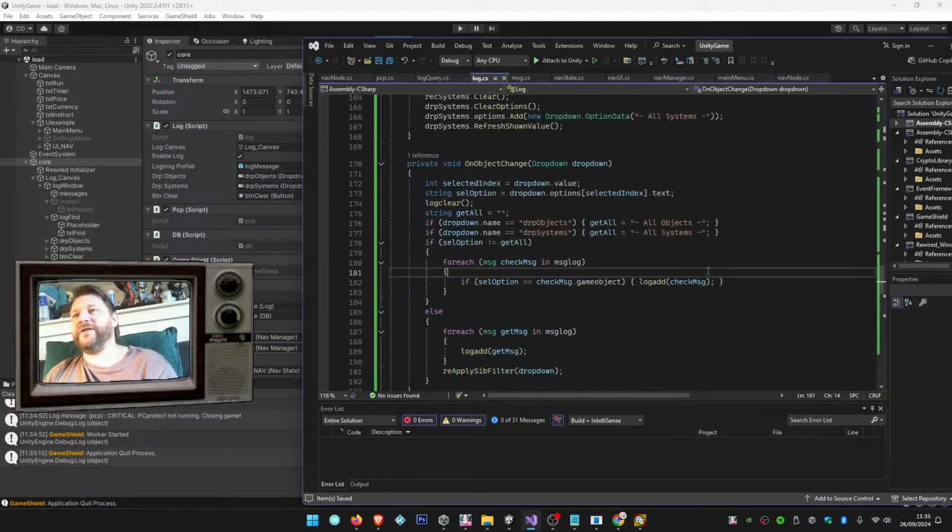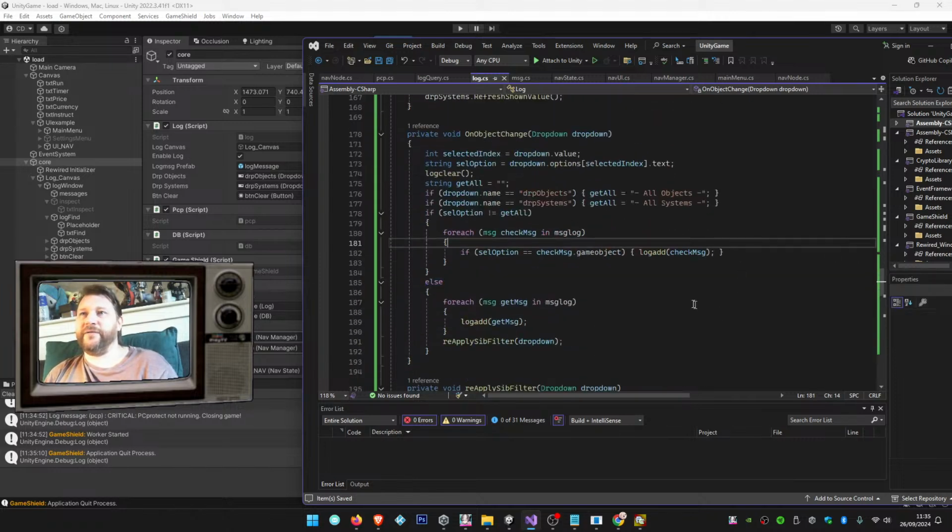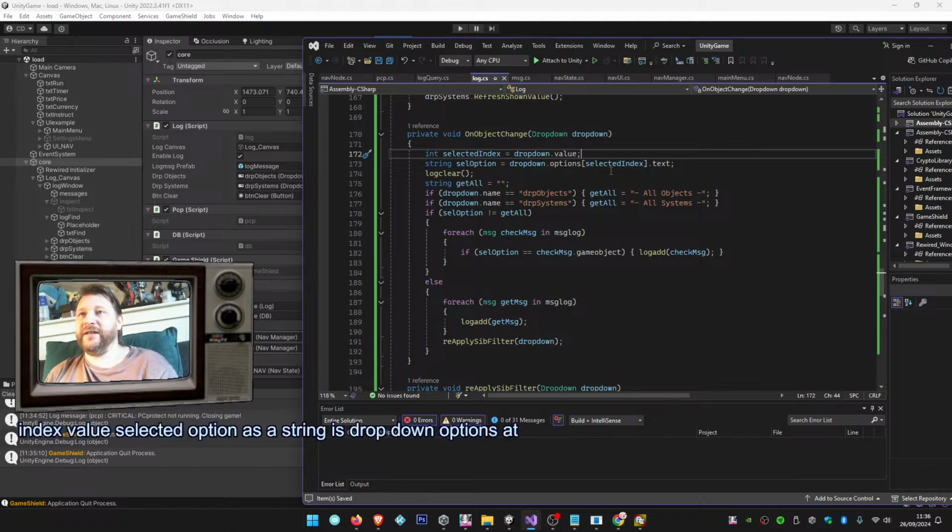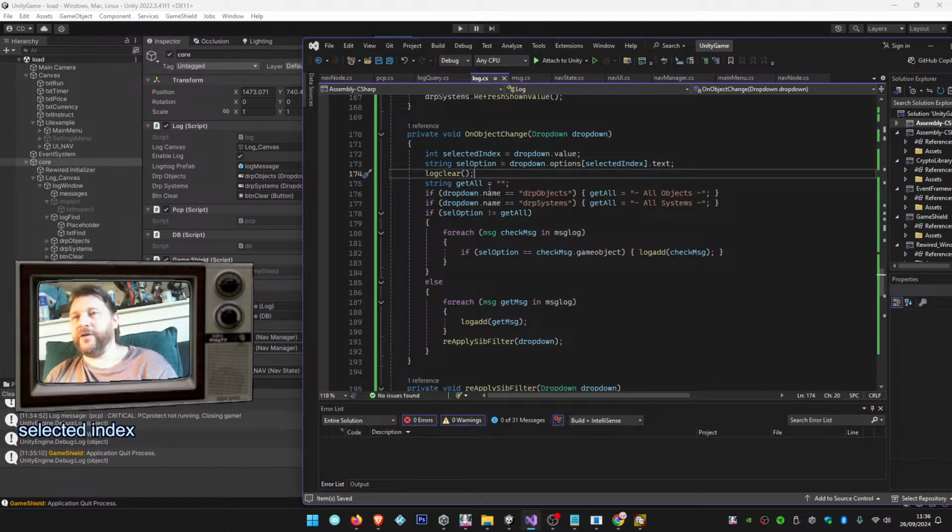So okay, let's just logic trace this through a second. When we do this, we go into object change, drop down. Selected index is drop down's index value. Selected option as a string is drop down options at the selected index. Log clear, where we clear the log of messages only.